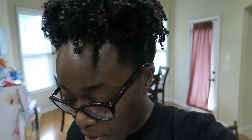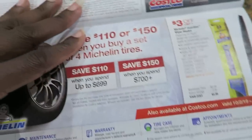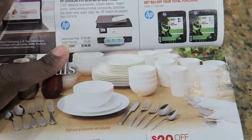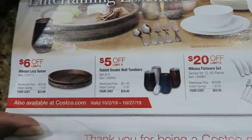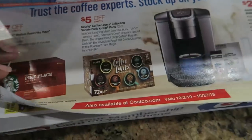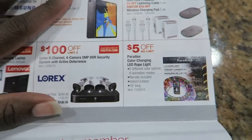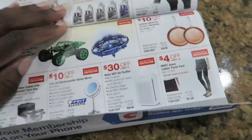Let's look at the October Costco flyer to see what's popping this month. This flyer was okay — there was nothing too exciting about it except for one thing I was super excited about. They have the printer, $50 off, computer, some dishware, tumblers — that kind of normal stuff. The Pike Place is $7 off. Even though I got some last time, I don't think we need any. Nothing exciting here, at least to me.